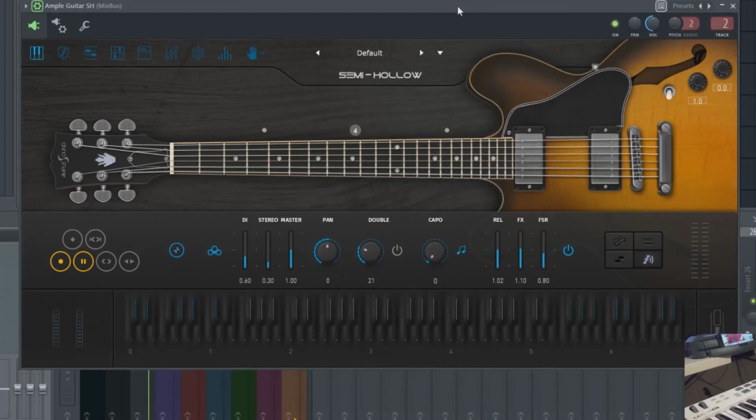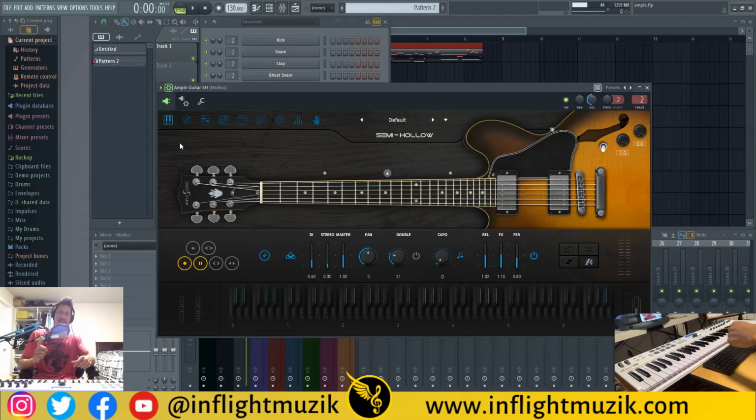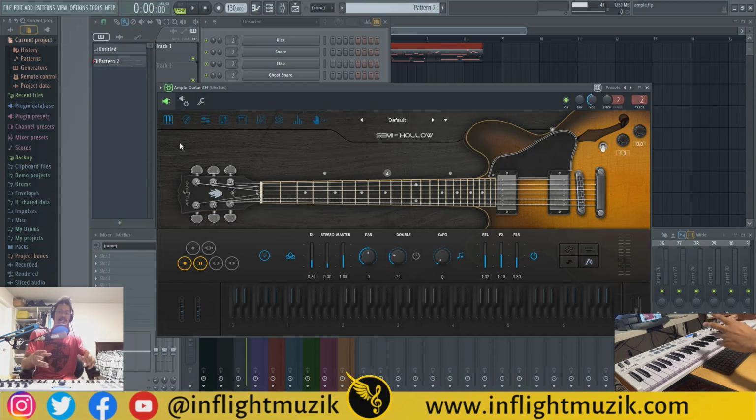So yeah, when it comes to guitar plugins, I think that this is by far the most capable guitar plugin that you're ever going to find. I think I may do a series on a small handful of Ample guitars that fit into the genres that I know a lot of you guys work in. There's some guitars that they have that definitely work in multiple genres, and I would love to show you guys how to manipulate those to fit inside of EDM or trap or so on and so forth.